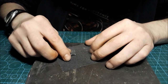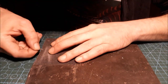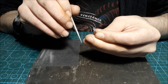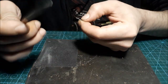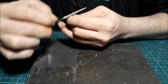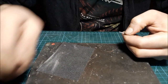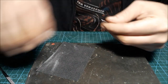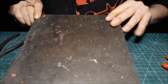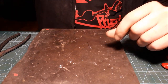Now I just need to do a bit of sanding and filing to make it look nice and tidy. And straight after this one, I'm gonna do exactly the same, but this time I'm gonna be using a soldering iron. The parts are exactly the same as before, but this time I glue them to this piece of steel, so they don't move about while I'm doing the soldering, otherwise I'll need like 10 hands.